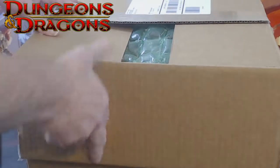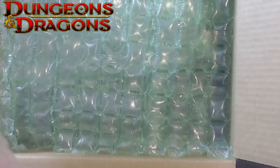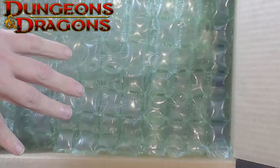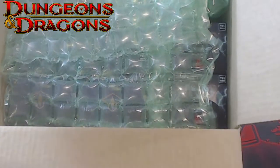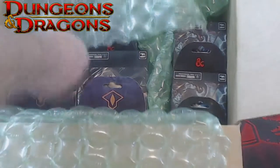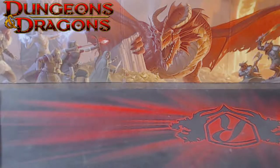So, traditional cardboard box. Packaging. Okay, take a look at that. This is just letting you know they care about your figures, and they care about you and how you receive your figures. I'm going to go ahead and take some of this packaging material out. I'm going to put this box on the ground and put the figs on the table.